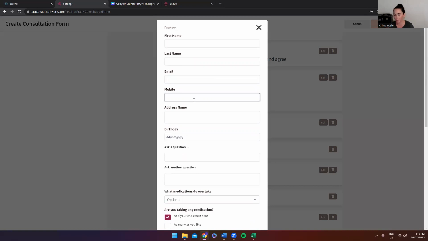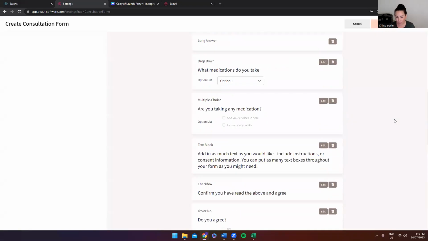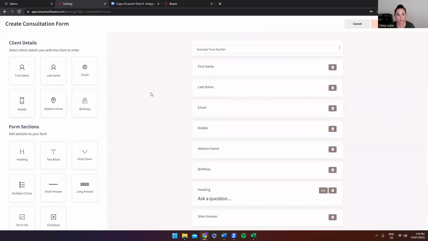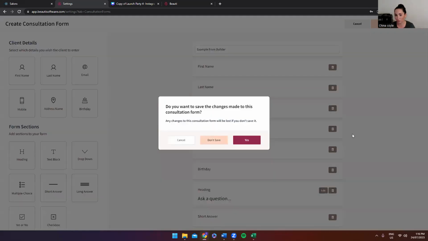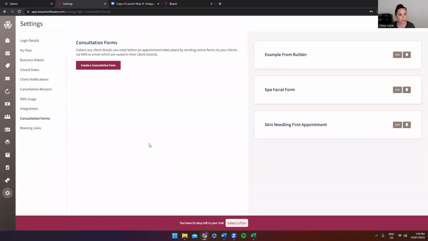How did you like that particular staff member? What would you like to see more of? What would you prefer it to be like? What was your favorite piece? So you can get some internal feedback as well. There's total flexibility. You can build as many forms as you want, and there's no extra charge. It's all a part of each package. So let's go, don't save.